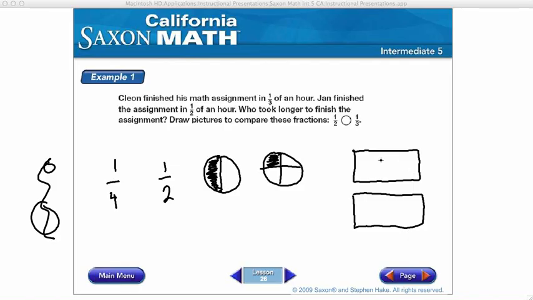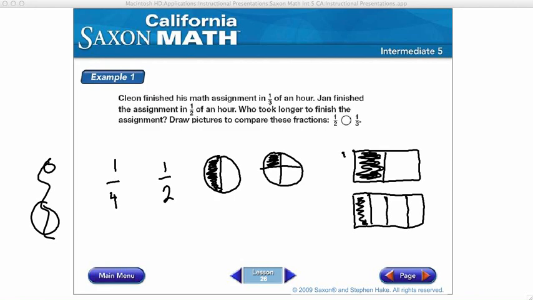Before we compare, I'm going to do the same thing to my rectangles. Split one in half, and I'm going to split one in fourths. Now, I can split it in fourths this way, and then I could split it across this way. But instead, I'm going to take my two halves and split each of them in half, so I have vertical fourths. Okay? So here I have a half and a fourth. Okay, when you use a rectangle, split them vertically. It's going to be easier to visualize your comparison.